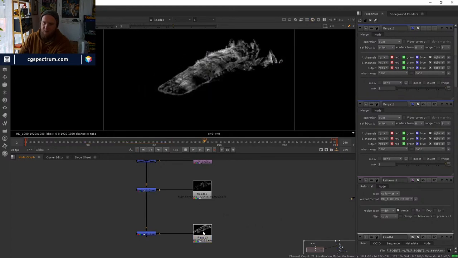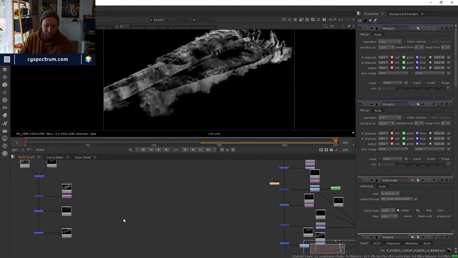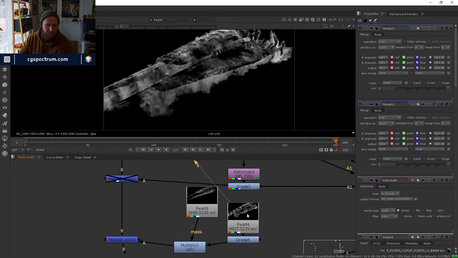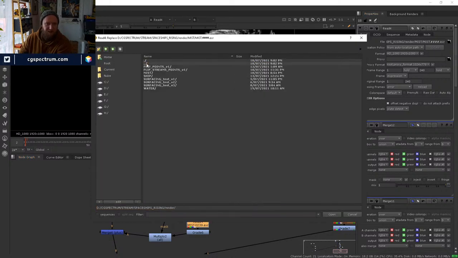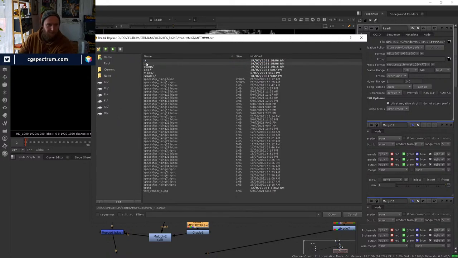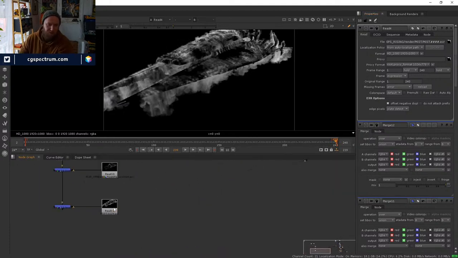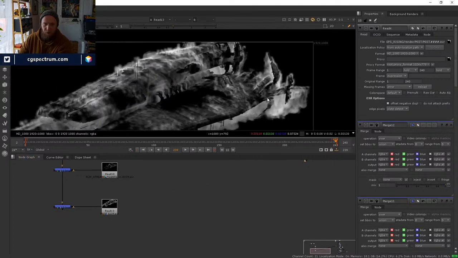Did I add noise in the mist, Michael? Yes, there's a little bit, but I turned it right down because I don't know if you saw the last one, but the last mist that I had was very, let's see, this one? No. Was very noisy, and it looked very wrong. Let's see, where is it? I guess it's not in here. Test render. No, I don't know. I don't know where I saved that one. But yeah, it was super noisy and it just looked wrong. So I turned the noise right down. It's very smooth, which could do with a little bit more noise.